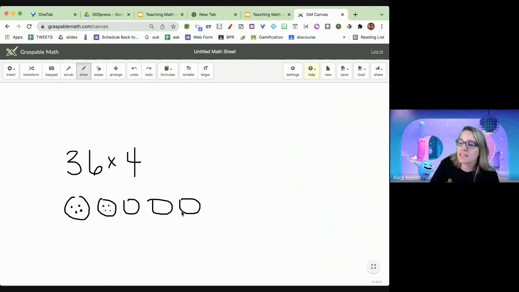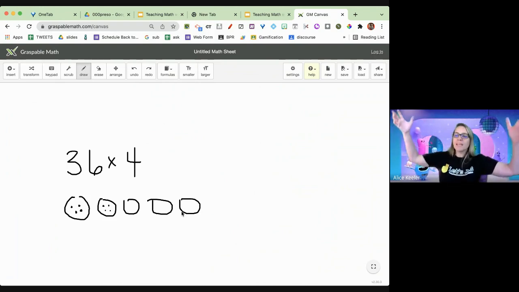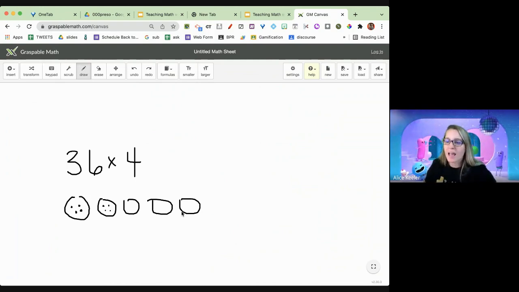Why did 36 times 4 not bother him when he doesn't know how to do it? Because he understands the concept. He doesn't do the algorithm, but he's able to derive and figure out how to do 36 times 4 because he understands the concept. All kids should approach math with confidence on a math problem they don't know. I don't know how to do it, but I understand the concept, so I should be able to do this.